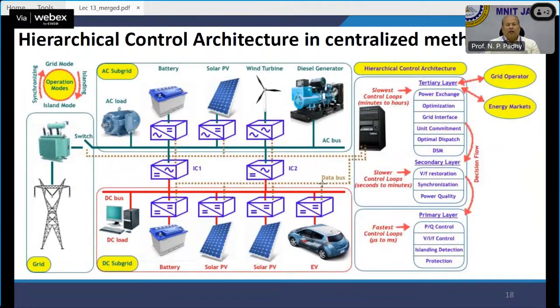Now, going to the hierarchical control architecture in the centralized method, here we haven't left anything out. Almost everything is there. This diagram has been designed for Indian grids, okay, and here we have considered a diesel generator. I still remember those days. I said, why do we follow the Western world microgrid model? We have to be truthful that in India, diesel generators are very commonly available in all microgrids, so let the microgrid speak loud and clear that there is a diesel generator connected.